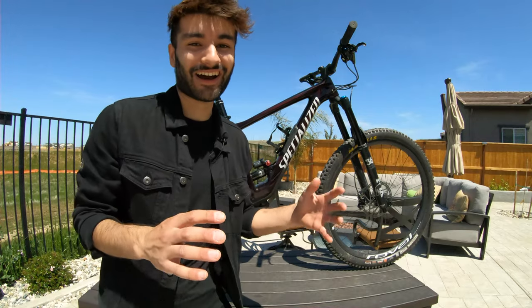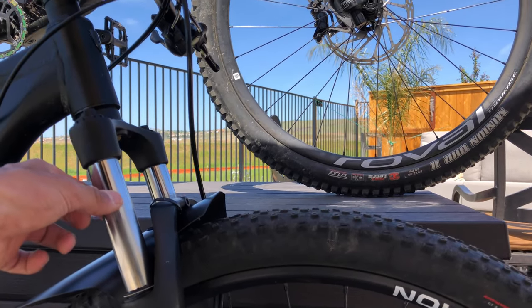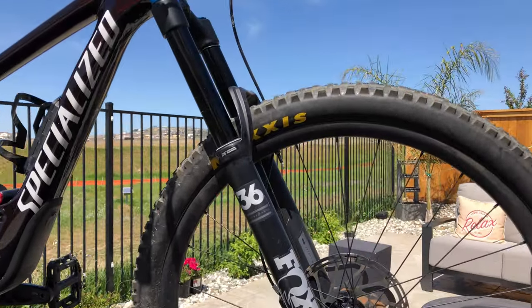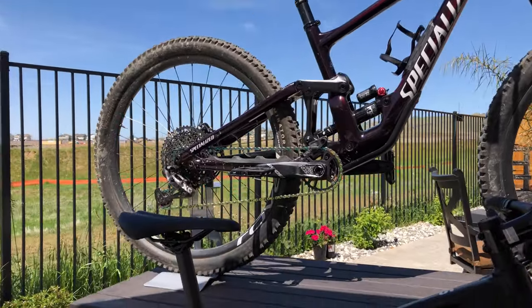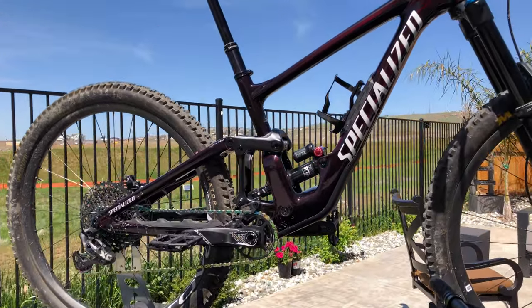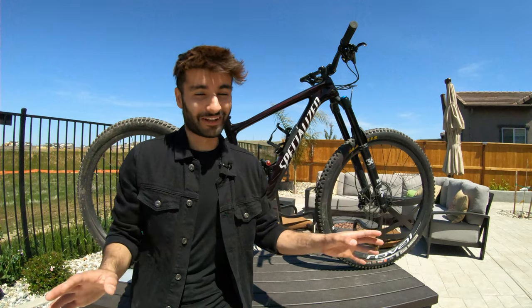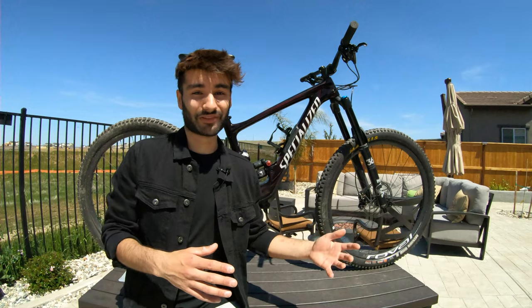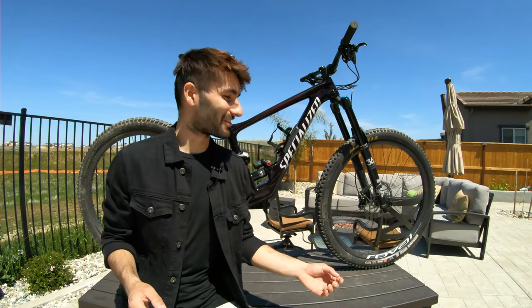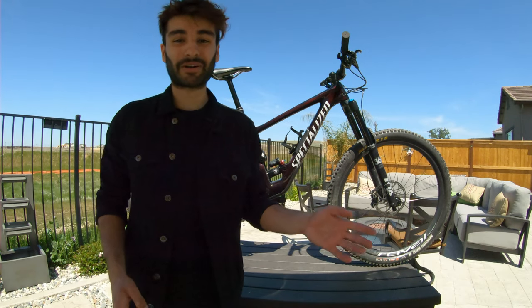It's absolutely crazy how amazing this bike is. Going from a 100mm travel fork with 28mm stanchions to this Fox 36 with 36mm wide stanchions and 170mm of travel — just absolutely crazy. And going from zero rear travel to 160mm. I've been looking at bikes for months, ever since I figured out my Trek bikes were going to be delayed by several months or even a year. If those bikes hadn't been delayed, I definitely wouldn't have ended up buying this Specialized. In a way I'm thankful, because this bike is really cool and I'm really excited to start riding it on some trails. Now let's talk about the specs.